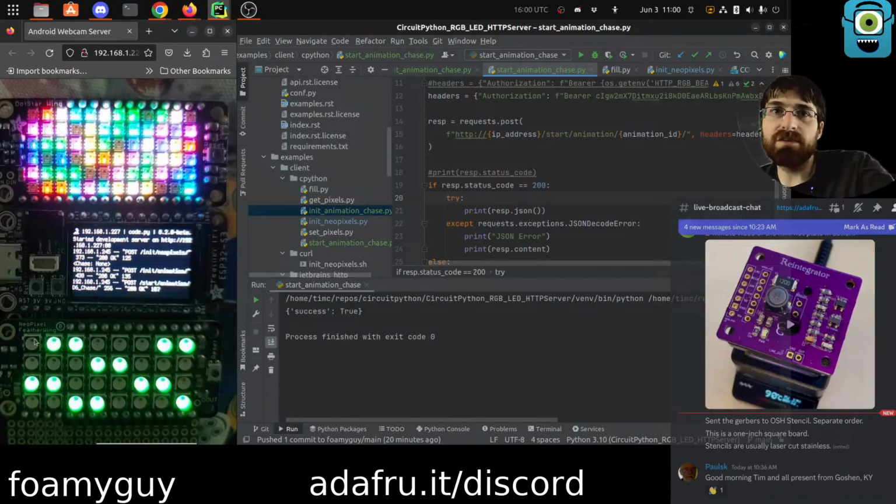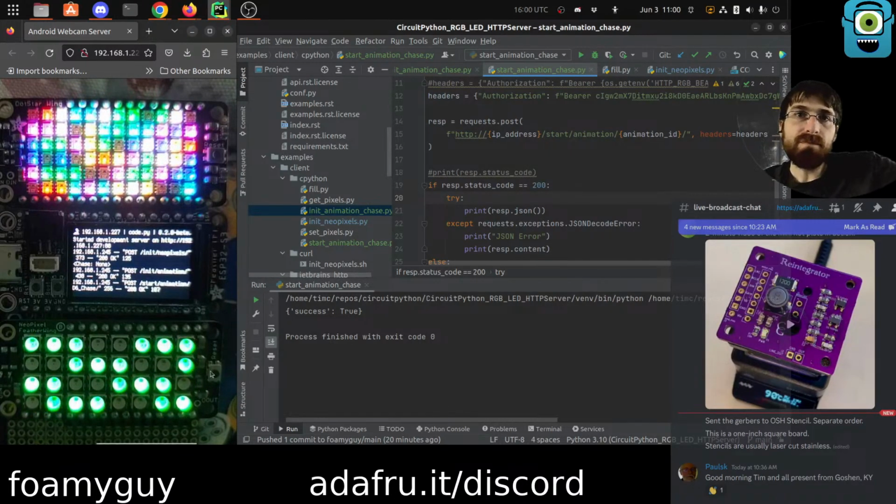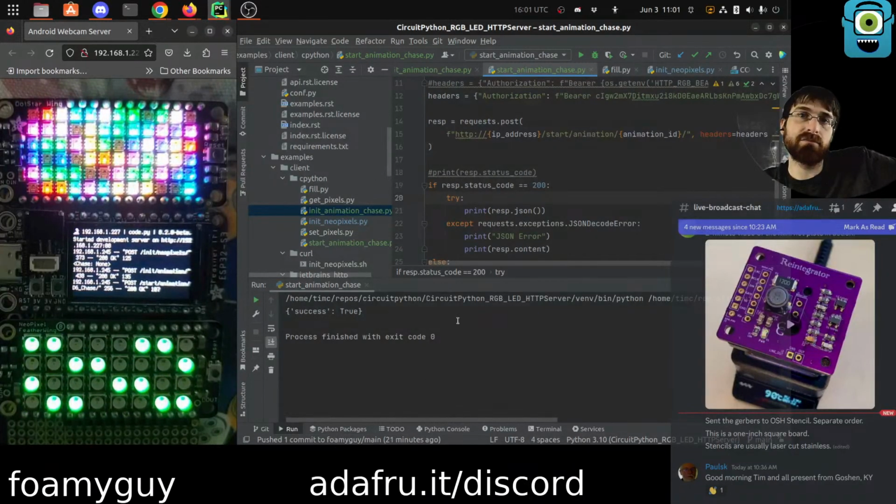Chase is a bit weird in this case because it's in a grid, so it's basically just giving us these little worms of two or three that are just continually going across, and in our case each row kind of has its own independently.